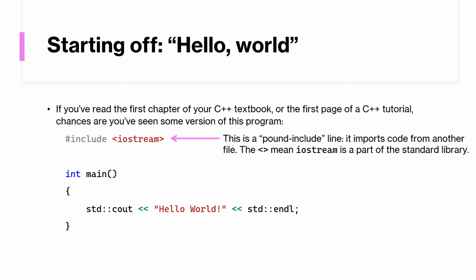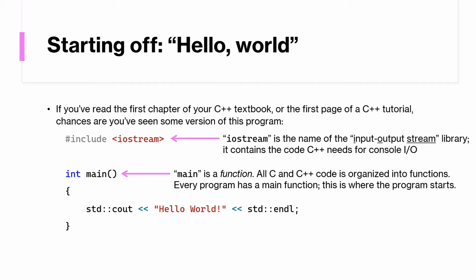That's because you don't always use input and output to the console when you write a C++ program. If you're writing a C++ program to run, say, the embedded chip on a smart thermostat, you're not going to have a computer console to read data from or write data to. So you're going to use a different form of input and output. So C++ gives you that option to not include bits of code that you don't need. We are going to be reading and writing from the console, so we're going to use the IOStream library.